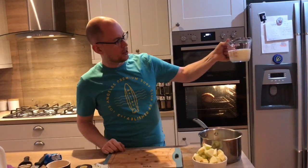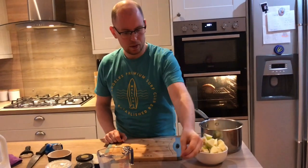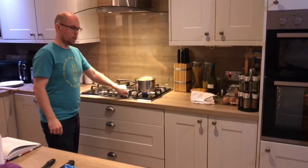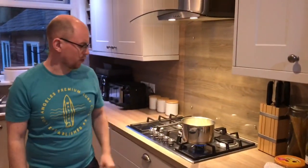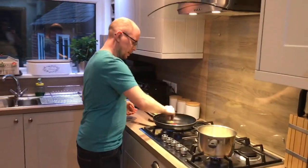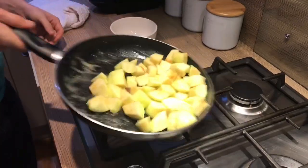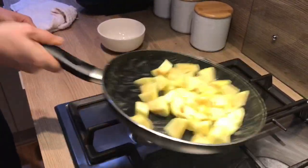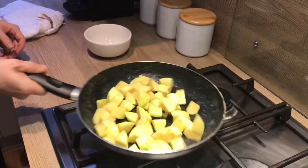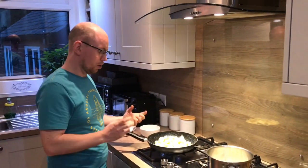Add 150ml of water and 150ml of milk — 300ml altogether — plus a couple of sprigs of thyme. Just bring that up to a simmer on a low heat — not too hot or the milk will boil over — and simmer for about 20 minutes until it's nice and soft. For the apples, put them into a pan with some unsalted butter, make sure it's all nicely coated, and cook on a low heat for about 20 minutes until really soft so we can mash it up.